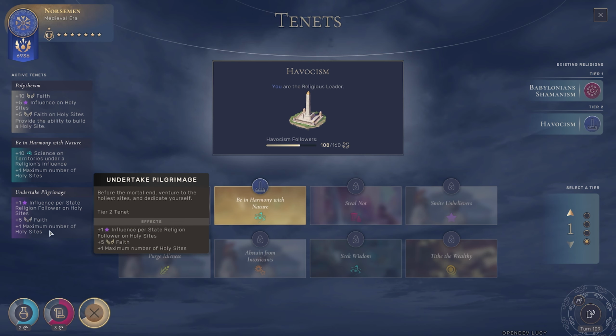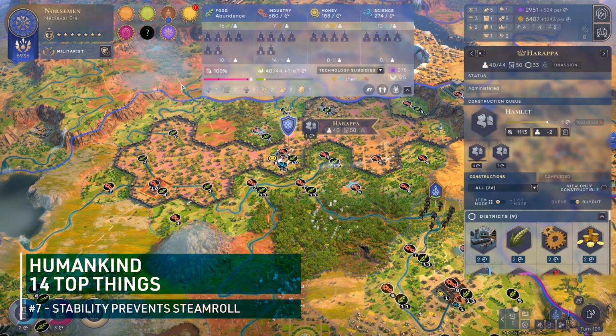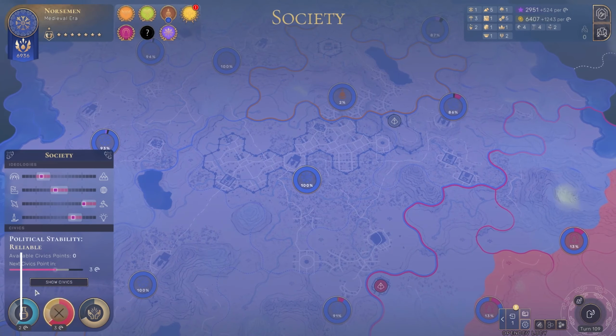The last of your major campaign-wide influences is stability, and it actually serves a multitude of purposes. As previously mentioned, high stability is required to quickly gain civic points, which in turn refines and helps push your civilization's society beyond just your walls. However, it also serves a purpose in each of your cities, and that's primarily to prevent steamrolling. Think of stability as public order, and the lower it goes, the higher risk you have of triggering a civil war. How does this prevent steamrolling, though?